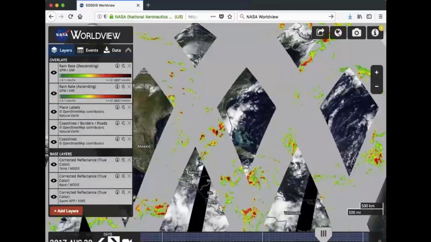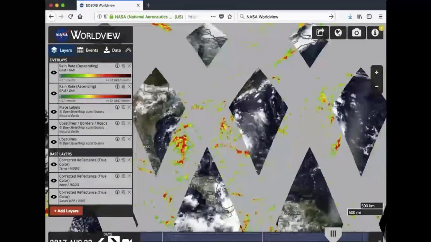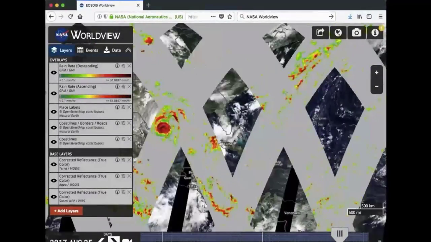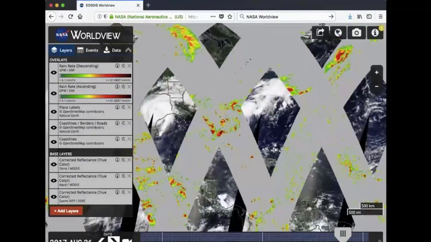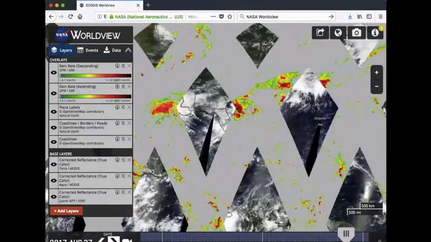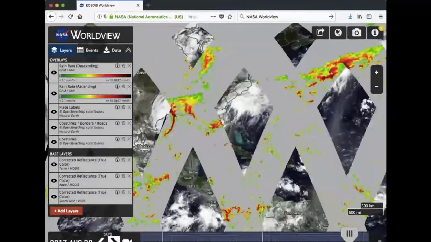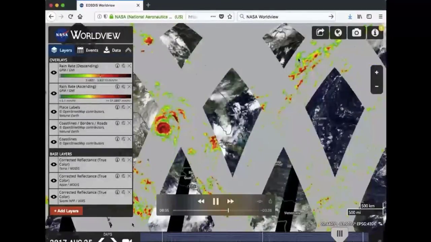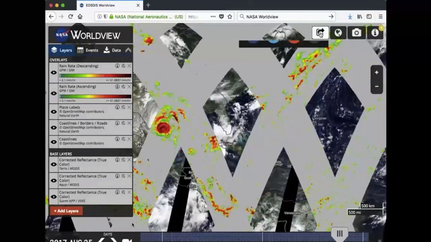You can see part of the storm, but as you move forward, eventually both the orbits show the coverage. So this is how you can view different layers to track storm, look at precipitation associated with it. And when you have two layers combined, you can see the clouds underneath and precipitation on top of it.